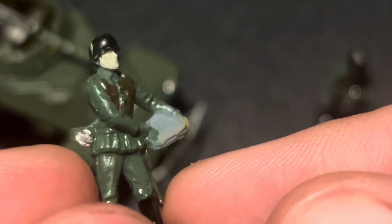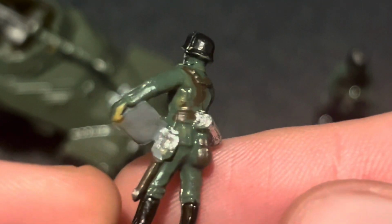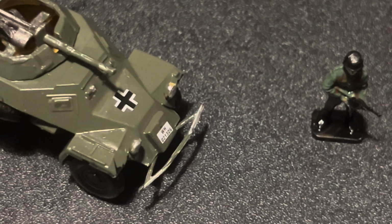Ignore the paint on it. You know, it's supposed to be a bit of paper. I prefer these two guys, to be honest. And then we've got the driver for the Kubelwagen.